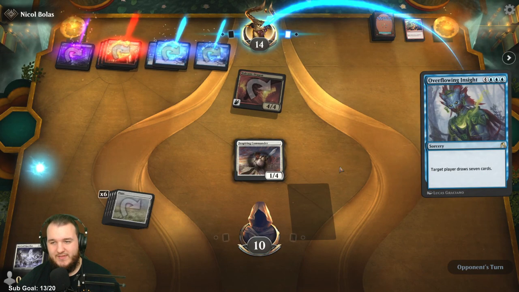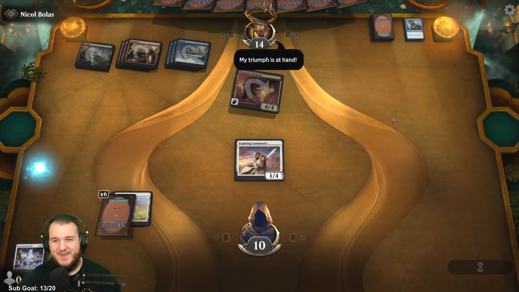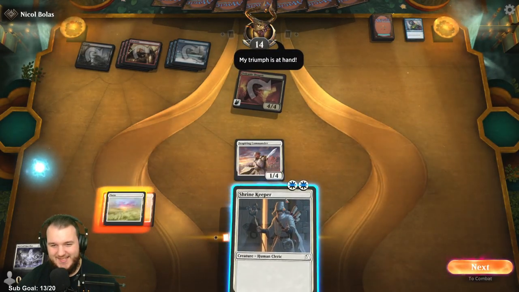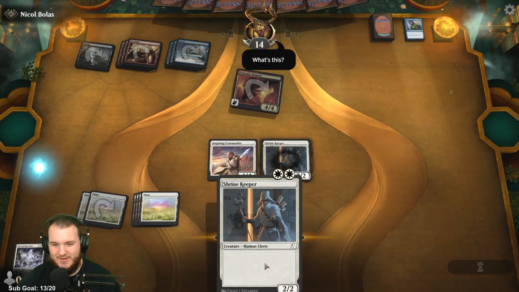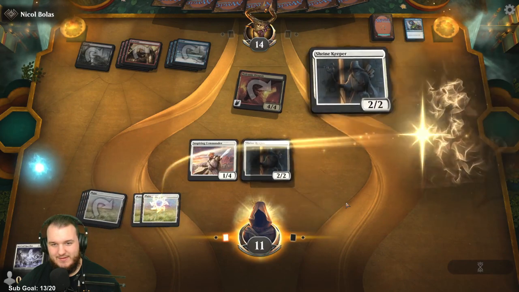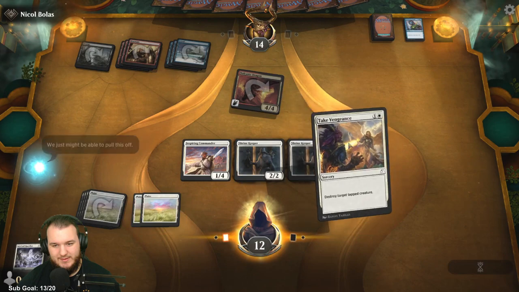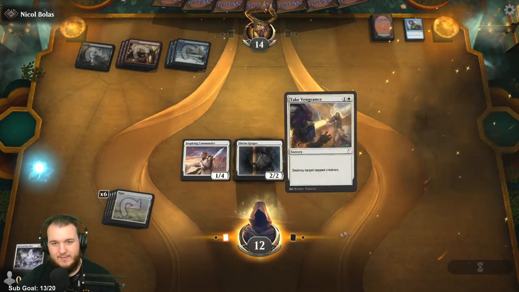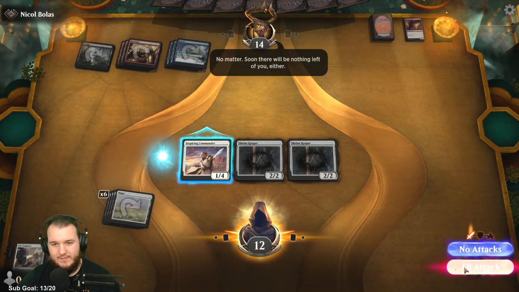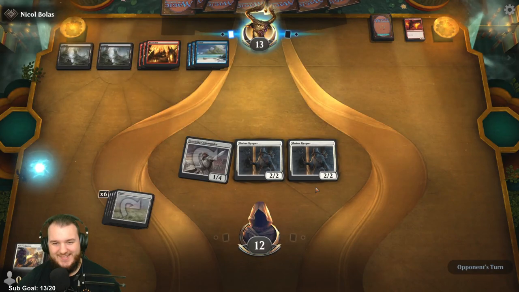Target player draws 7 cards. Select me. No, no, no. My triumph is at hand. What's this? Draw another card. Throw it out. Draw another card. We just might be able to pull this off. Bang. No matter. Soon there will be nothing left of you either. Ah, crap.